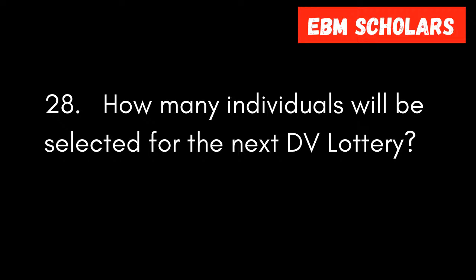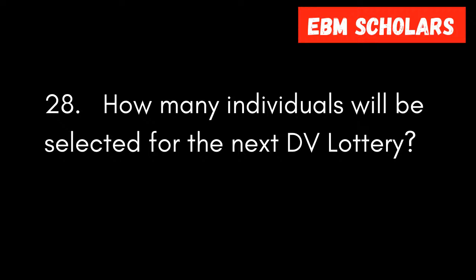Then there is the selection for DV 2022. 2022 was 119,000 winners. Those are the number of winners. They take more than they require, because some people do not check the results. Some people check the results and go to the interview, but they don't meet the qualifications and are denied, or they lied that they don't have children when they do, and they lose. So that's why they have a backup of people.